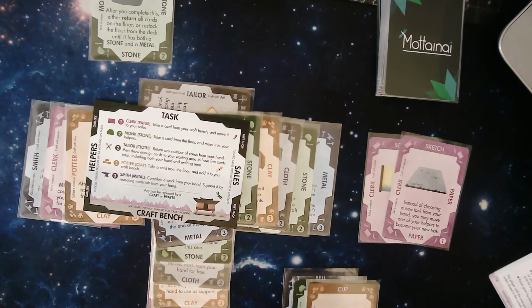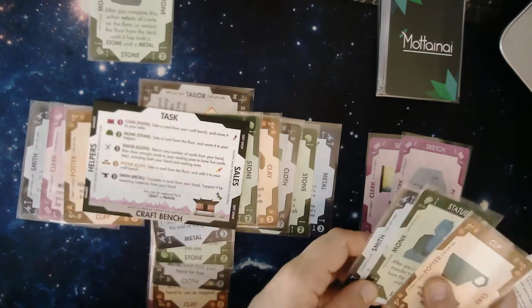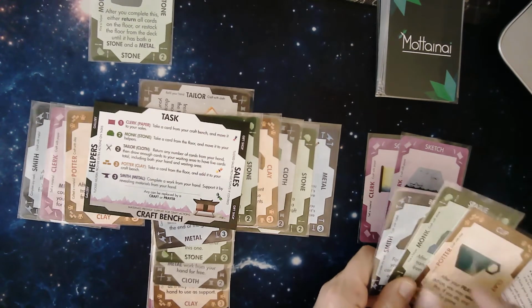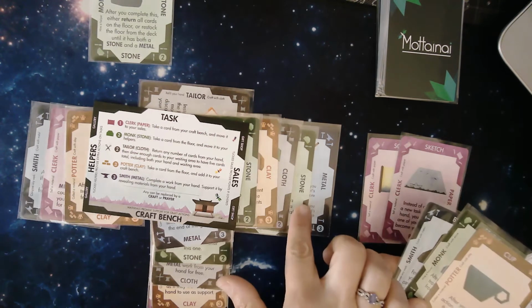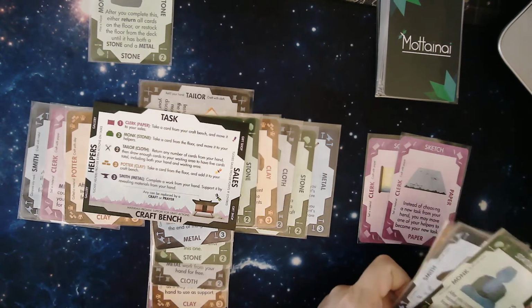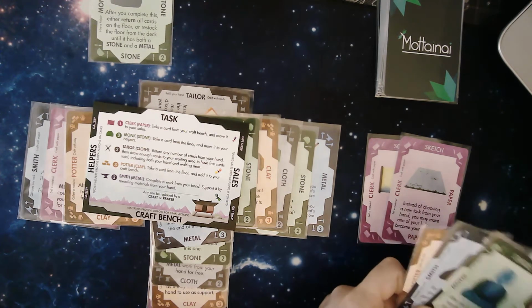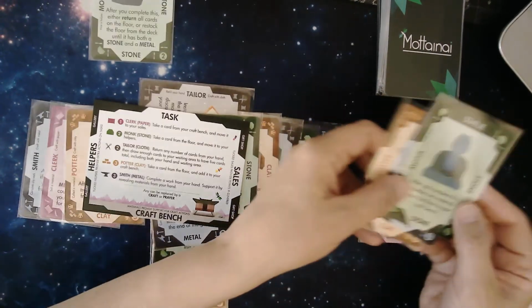Yeah, so I believe you have to have, so if I have 2 stone here, if I had another stone here, then I would score those 2 points. If I didn't have an extra stone in the sales, and I had 2 here, 2 stone, I would only score 1 of these because I have to have a supporting one to go with it. So that's how you would score up your points.